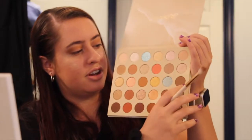So next I think I'm going to go in with the shade Private Beach. It's over on the other end of the palette. It's right here. Obviously it's a warm tone brown, but it's a little bit darker, kind of like medium to darkish dark. And I'm going to go in with that same brush and focus that a little more on the outer corner, but it will be eventually blended in. I'm going to try and go in like an arrow shape on my outer corner a little bit. So it's going to go onto my outer lid just a smidge, but mostly be focused in the crease. And I'm only going to blend it in about halfway into my eye, whereas the other color I took all the way in. That's really pretty. And they layered really nicely too.